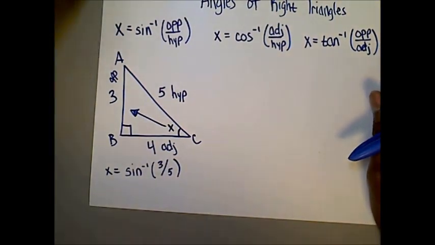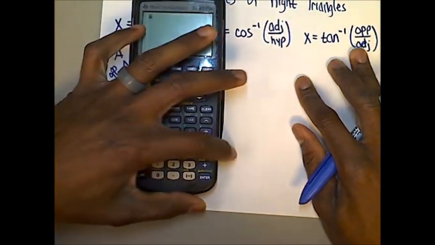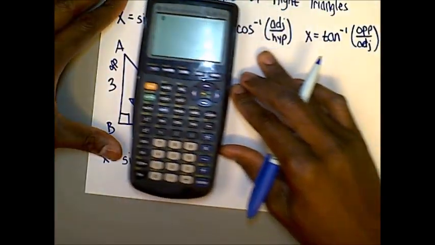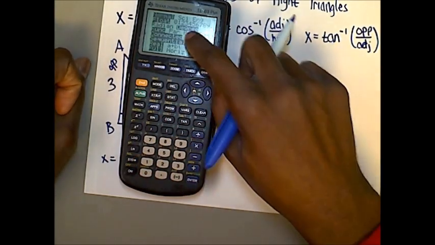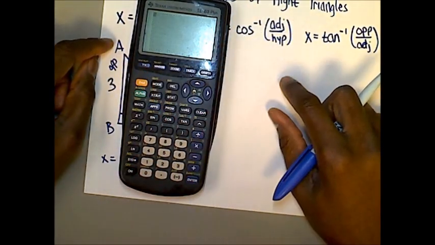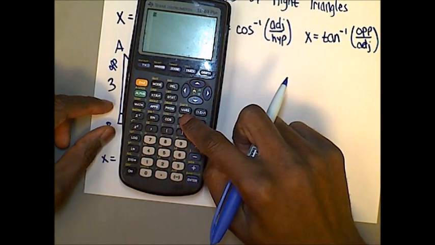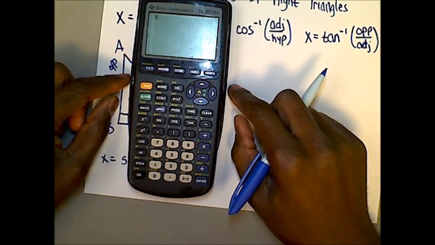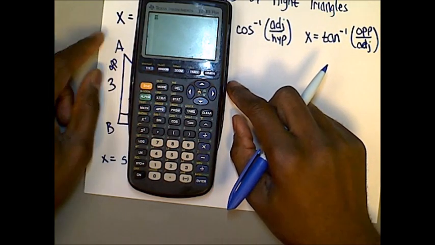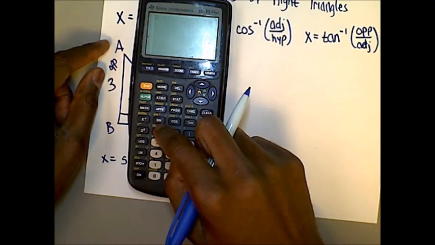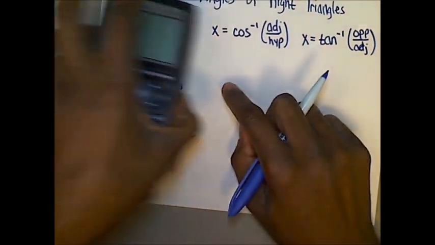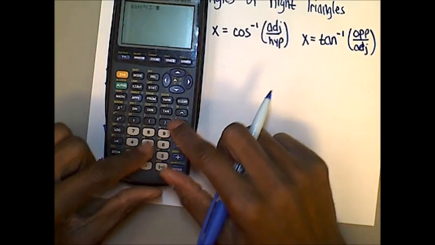Okay? So, a couple things. When we grab our calculators, alright, I'm going to put this into the calculator. Now remember, you want your calculator to be in degree mode. Okay, so make sure it's in degree mode. And so normally the sine, cosine, tan buttons are right here. Your calculators might be a little bit different. But in order to get to that sine inverse or cosine or tan inverse, you hit second. Then you see the sine raised to the -1 power, or just the sine button. You get sine to the -1. Then I'm going to put 3 divided by 5 in there.